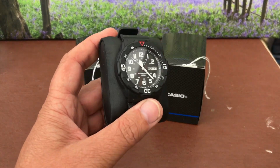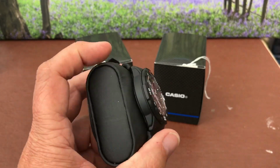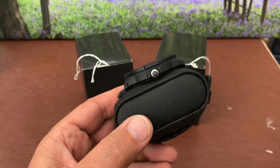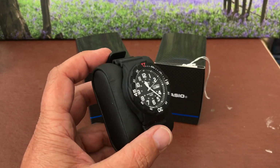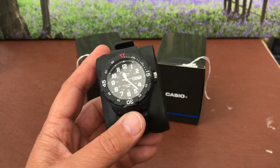Now I've recently done an unboxing and review of this one, which cost me about 15 quid. Just over the moon with this watch. Actually works fantastically well. Really happy with this. I think it's cost me 15 quid, and people have said they found it for even cheaper than that online. So I thought I'd get a couple more.